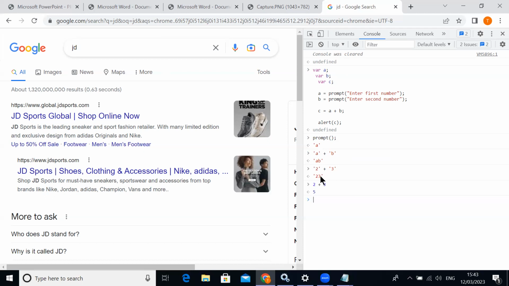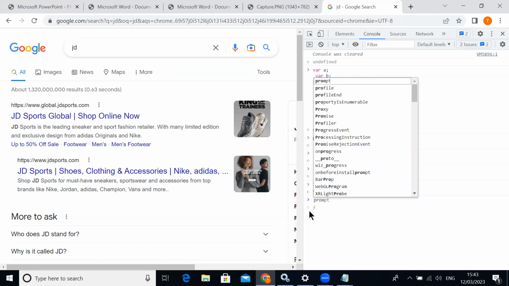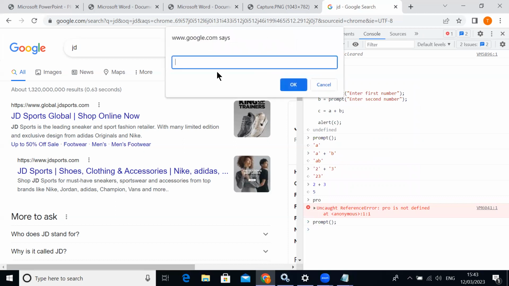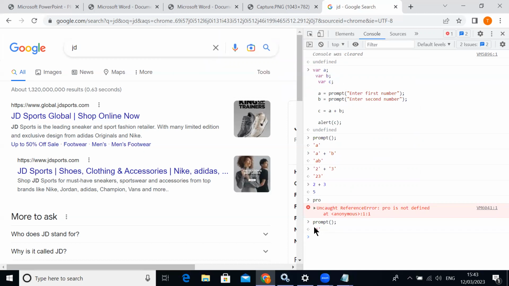That's how it works, because plus is for concatenation. It is used to join two or more texts. But in the case of numbers, it is used to perform arithmetic operations, to add those numbers. Anytime we use the prompt to take input, the input is taken as text. Watch, I'm going to write 6. You see 6 came inside the quotes, meaning it is treated as text, not as a number. So if I add this input plus another input, 6 plus 6, it will give me 66. So how do we solve this problem?